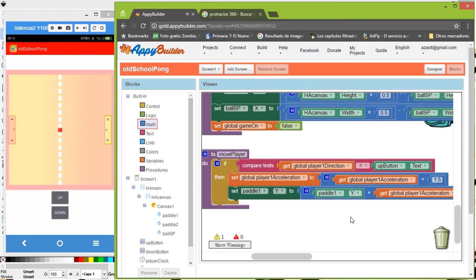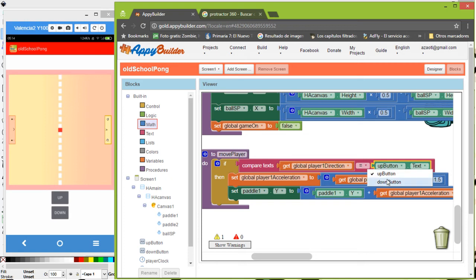Now what happens if we are going up? Well, this is important. When we go up, values get smaller because 0 is up here for the y-axis. So this is not okay.